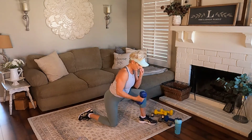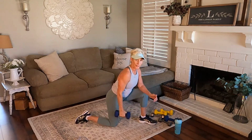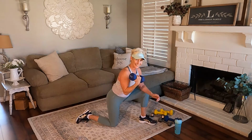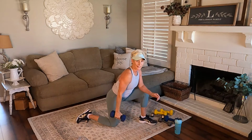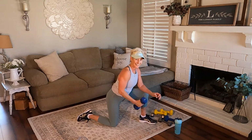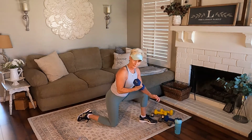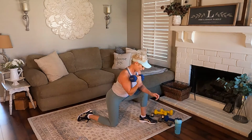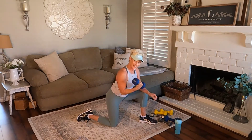Not afraid of that tough stuff. Hopefully you felt that you've been out of breath in this workout as well as me. Oh, feeling that isolation now. Gotta love it. When you start really feeling it, you know you're doing something. Strengthening. You got it. Nice and strong. So close. Oh, one more right here.